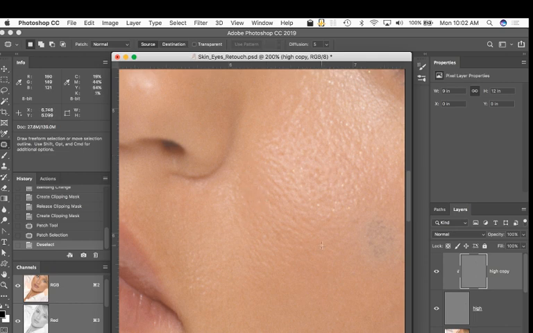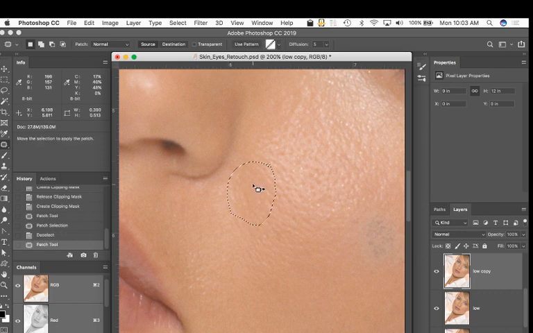There's a number of ways of doing that. To do that, you can come down here. Again, I'm going to work on the low copy because anything I do on this will actually be reflected. If I screw something up down here, I've always got the version sitting down here that I can steal that information from. So I'm working on my low copy. I'm going to try the patch tool again. Sometimes it works, sometimes it doesn't. But I'm going to circle around the area that I feel is darker right here.